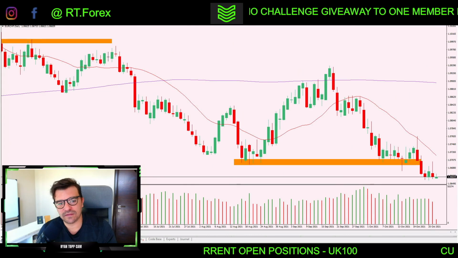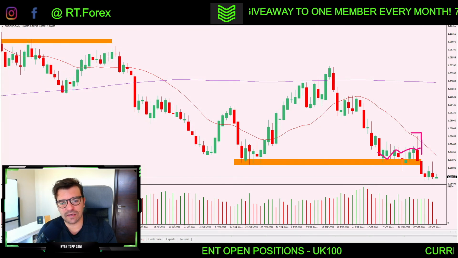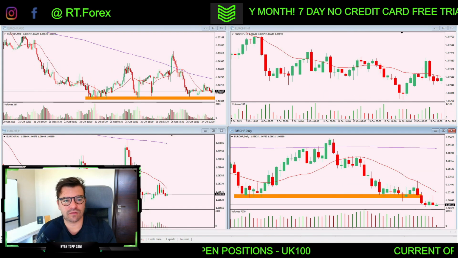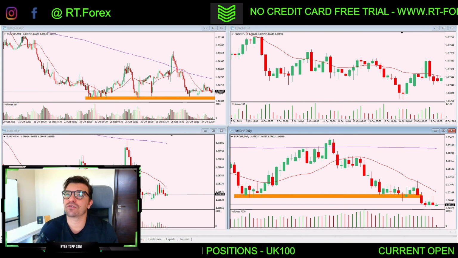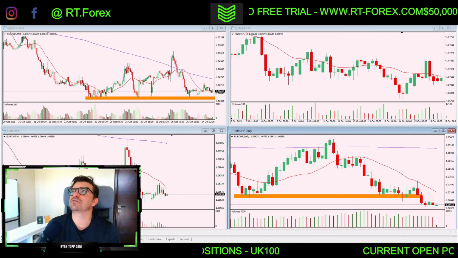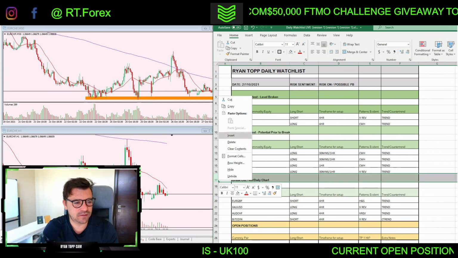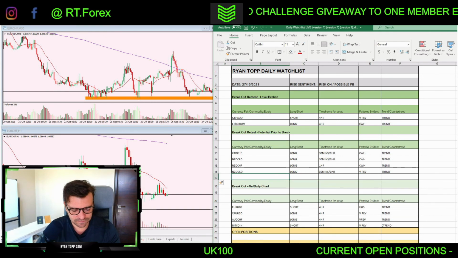Look where it is on a daily. Had its pullback through time here. Big catalyst candle, and now we're moving down. Not extended. This is good. Broken through structure. I don't mind Euro Swiss to the downside, so I'm going to add this on 2 bits. So we've got breakout retest potential prior to break. So I'm going to add this in here.